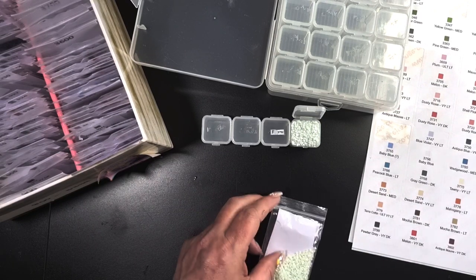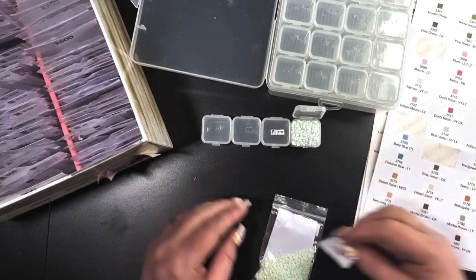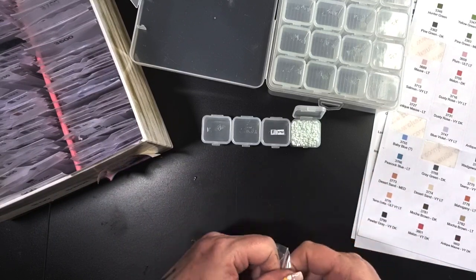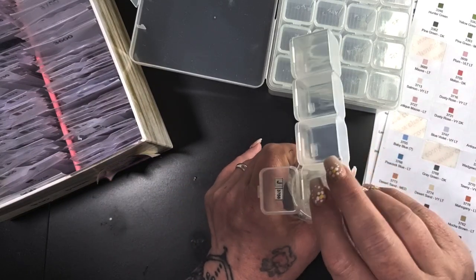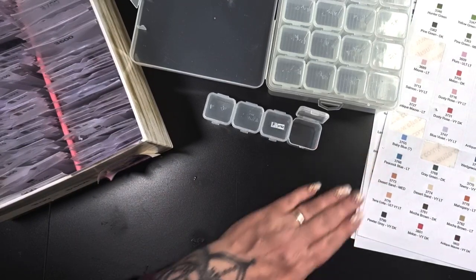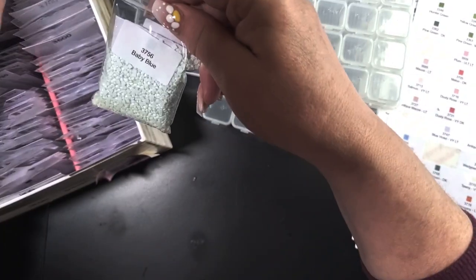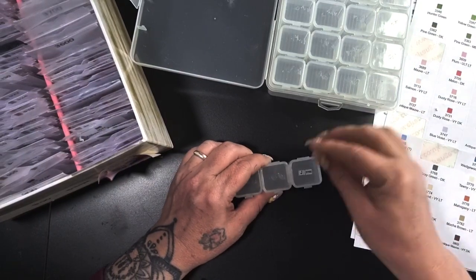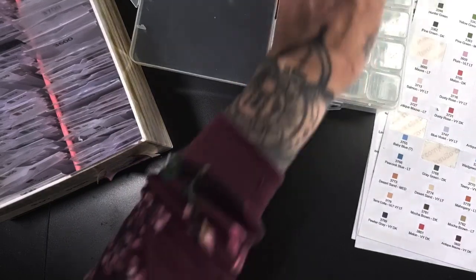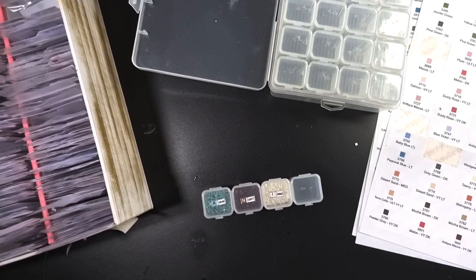3756 — they should be baby blue, but some look more white and some look more bluey-green colour. Bit of a mess, but that's filled that bag up. I'm not going to worry about the little extras, they can go on the floor. That's so pretty. 3756 — where are you? In there. So let's get rid of those two labels. I've only got three left to do now but the problem is I don't know where they are. 3849 — definitely not in this box, so let me put this one back.